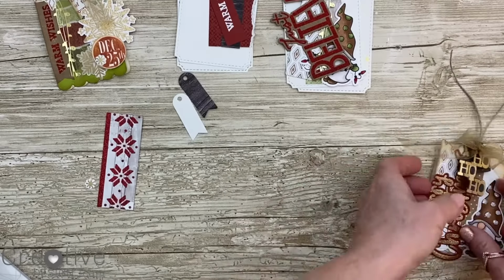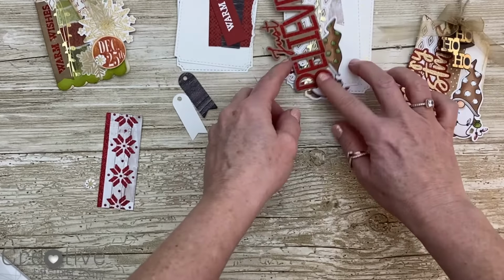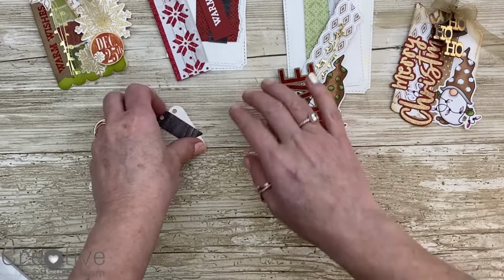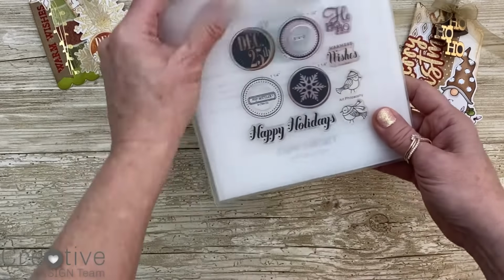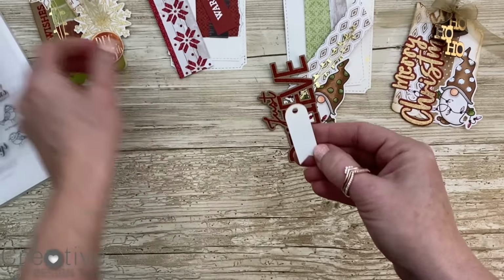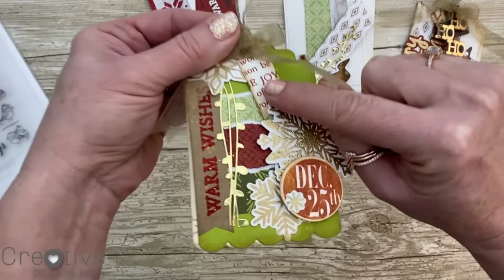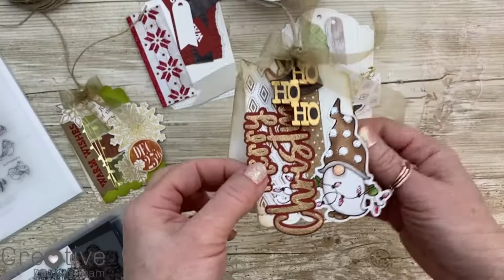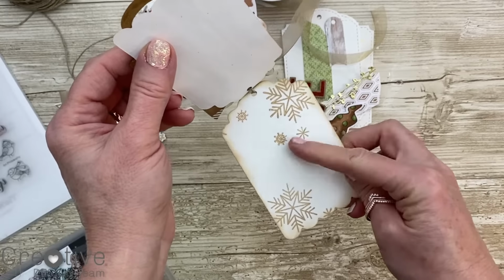So I'm going to make 2 more tags, and I'm just going to give you a little bit more information and details on the process. I pulled out this additional stamp set because I wanted something circular, and I added a little bit of ink distressing, but let's copy this tag.